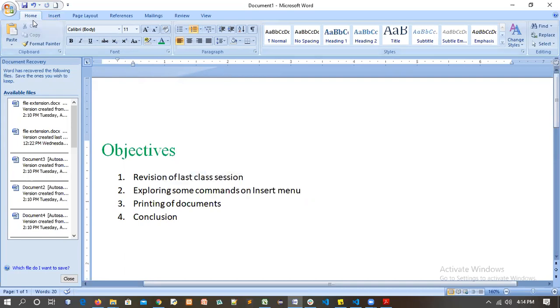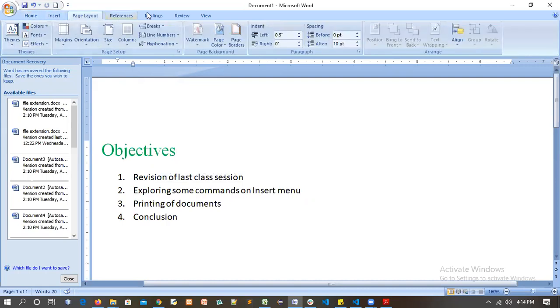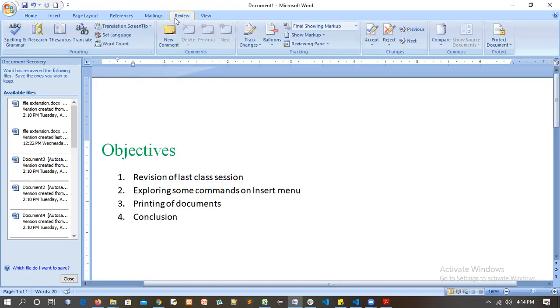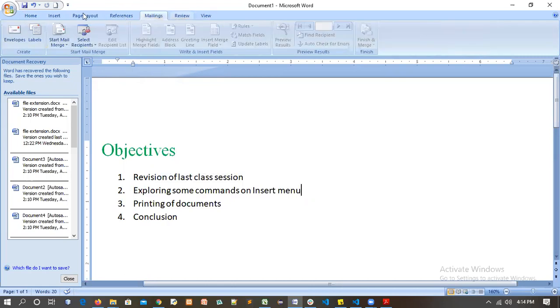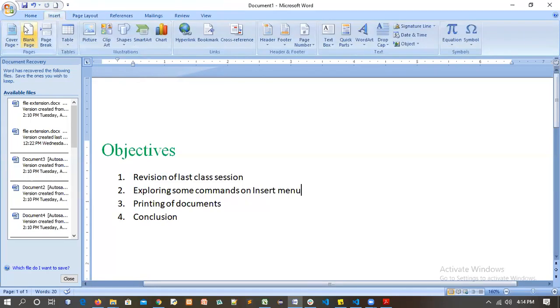So you see presently we are on the home tab. Okay, when you click on this, we are on the home tab. All right, so there are other tabs here that add several options. Okay, and I told you that all these things that you are seeing under them are referred to as what? Commands. Okay, so the cover, the blank, the page break, the table command, the picture commands, you can call these ones commands.